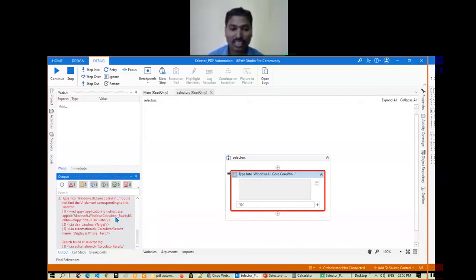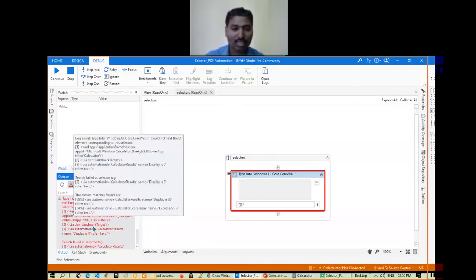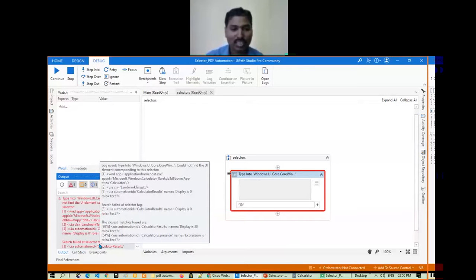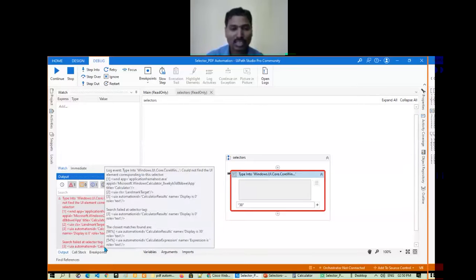The reason here, if you look at the error message, is that the first selector is Windows app and landmark target role, and the UI automation ID is display 0. Then it has displayed that the closest match found is display is 30.